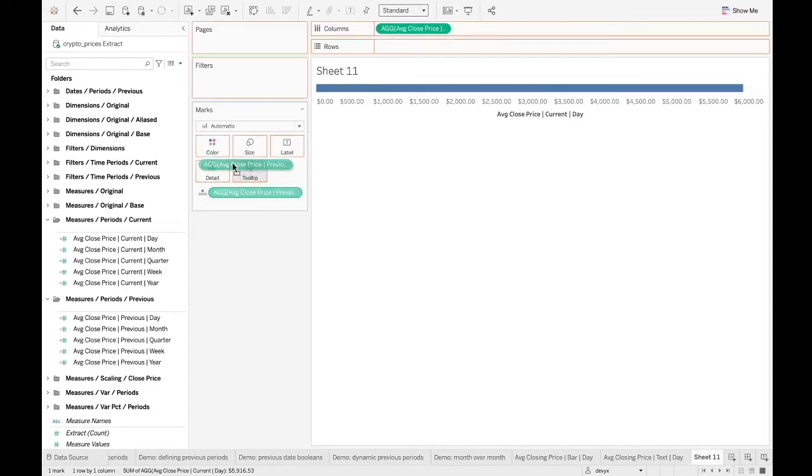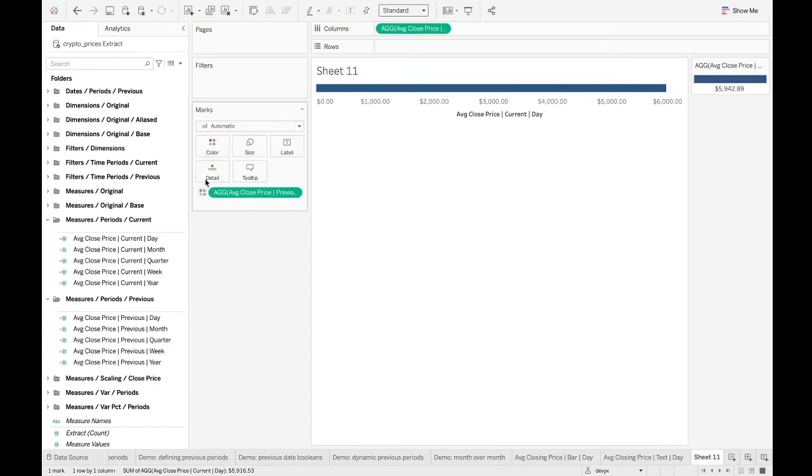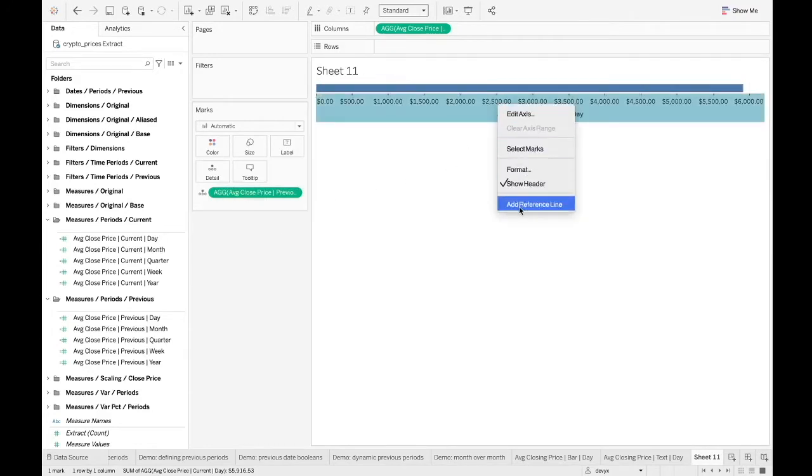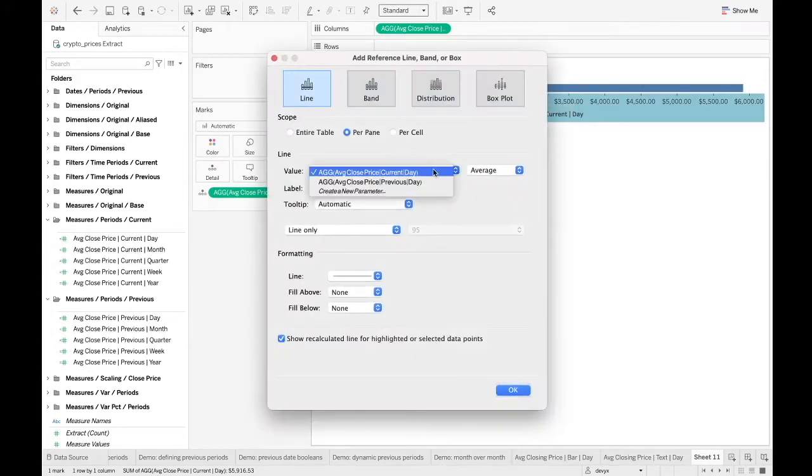Now, if I were to drop this onto color, you'd notice this icon changes to match color. When something is sitting on detail, it is playing just a role of contextual information that you can use in your worksheet, but it's not really doing anything on its own. Now that this field has been brought into the detail of our worksheet, we can right click on this axis, add a reference line, and now we will see, aha, I can add my previous day's value.